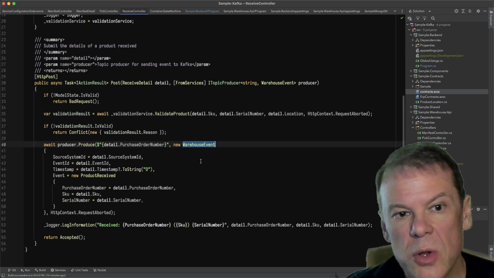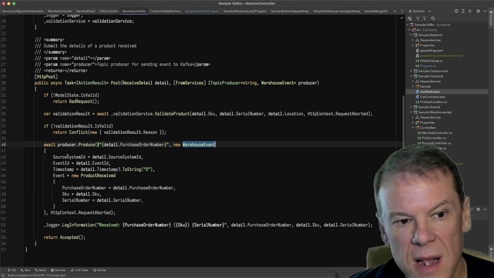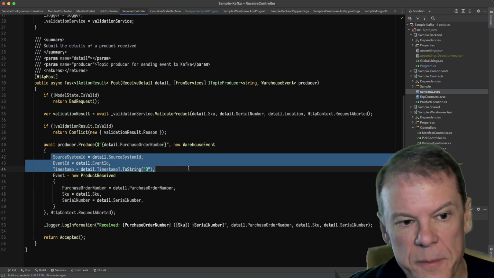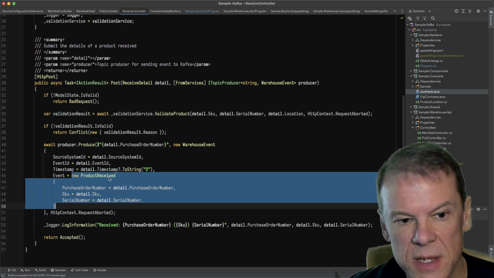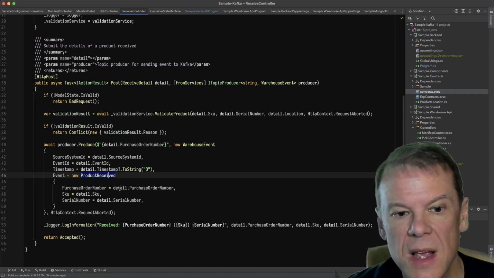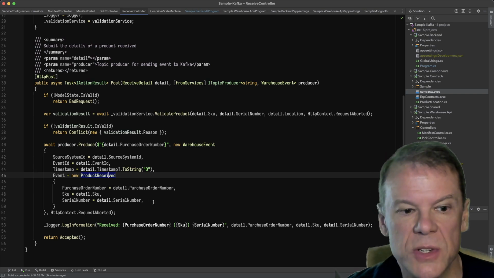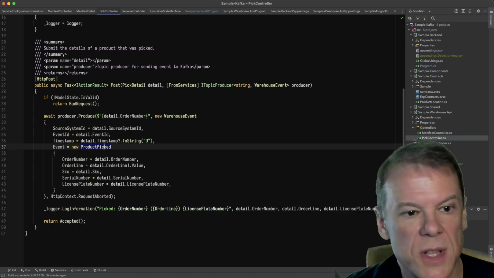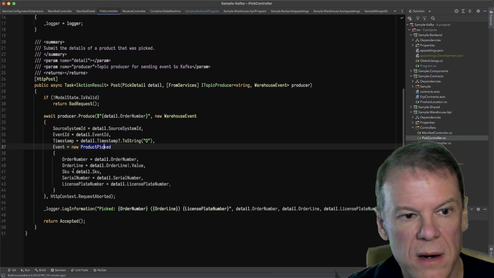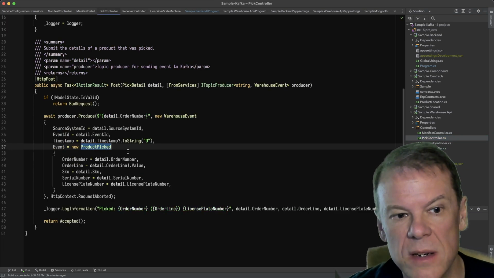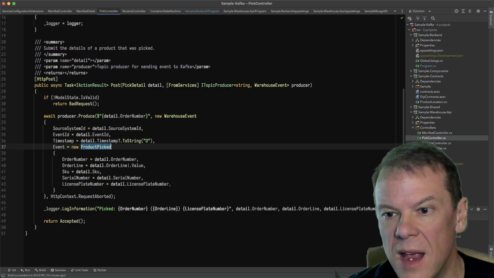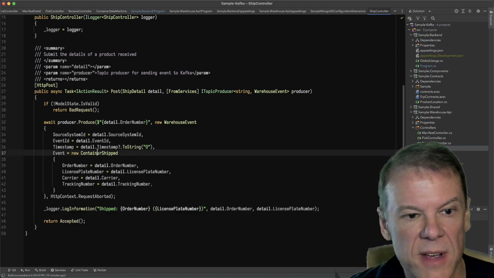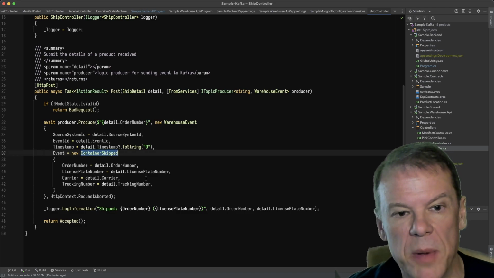So within the controller producing any of these warehouse events, you can see I create the warehouse event, I set the common data, and then for the actual event, I set it to one of the 3 types. In this case, I'm doing product received. I'm setting that purchase order number, SKU, and serial number. The other controllers that pick, in this case right here, same thing, but it creates the product pick event type for the event. And in the case of the ship controller, the event is container shipped, and it passes that in.